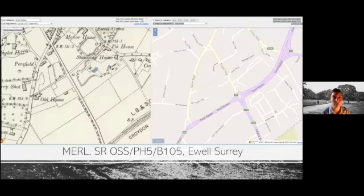So you've got the 1913, I think, 6-inch OS map and the old bypass today along there, and I think it's an SO petrol station. I will say, actually, one of the most invaluable tools that I found in trying to locate these sites has been the National Library of Scotland map finder, which lets you compare old OS maps with the current maps. So if you want a tool for finding locations, I highly recommend it.